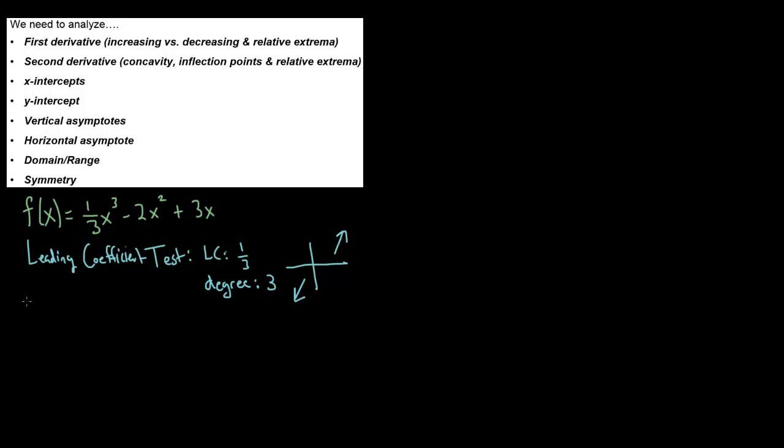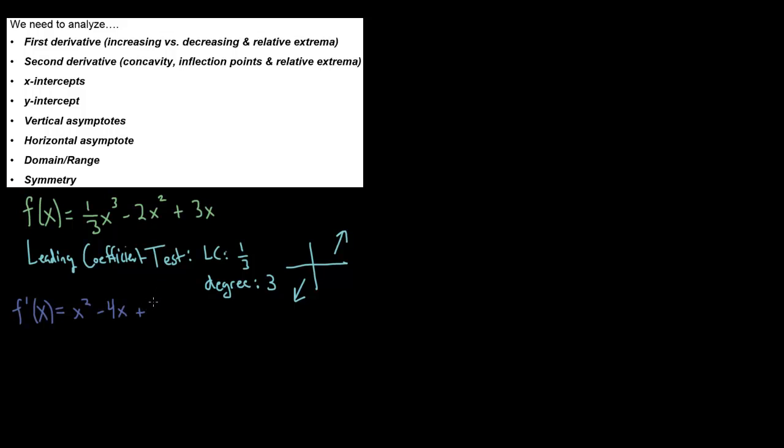This derivative should be quite easy. So f prime of x equals, okay, power rule here just says that it's 3 times 1/3 times x squared. So 3 times 1/3 just multiplies together to 1, leaving us with x squared. Okay, the power rule here says we take the derivative of x squared, ends up being 2x. 2x times -2 is -4x. And of course, the derivative of 3x is just 3.